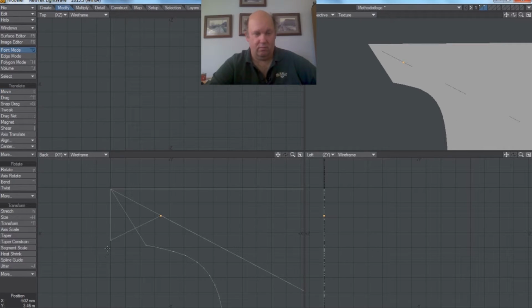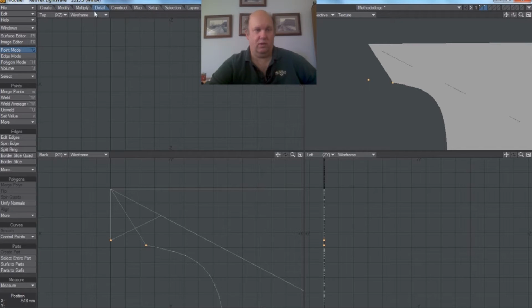And then I'm going to try to weld these together. Detail, weld.